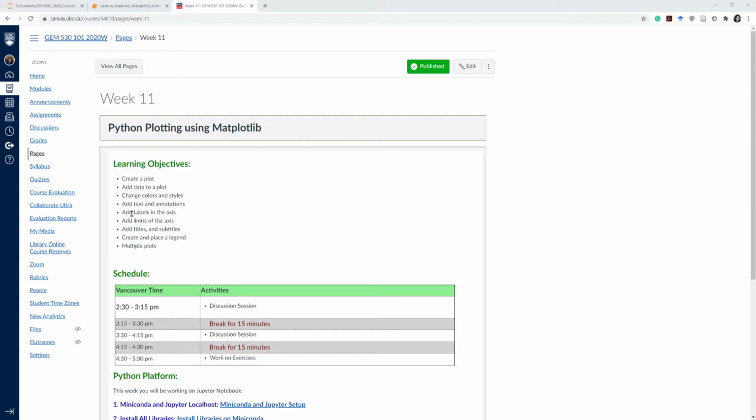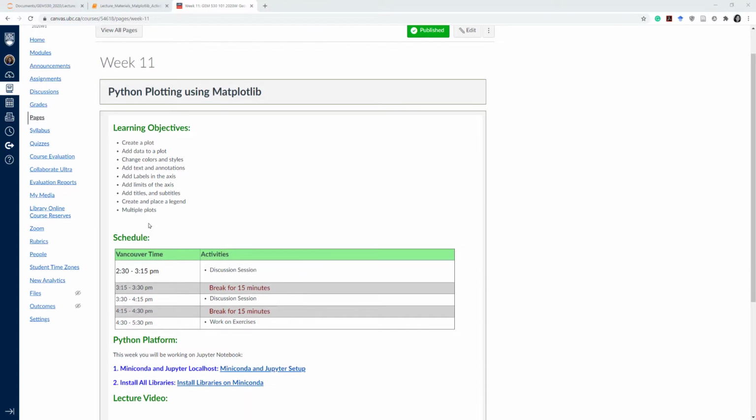We also need to add labels in the axis, and sometimes it's a good idea to control the limits as well. We will also add in some graphs some titles, but in publication you will see that you don't need to add the title before, you can add the title after when you will be writing your documentation. Also, sometimes we add subtitles, but that's not a good practice to add subtitles.